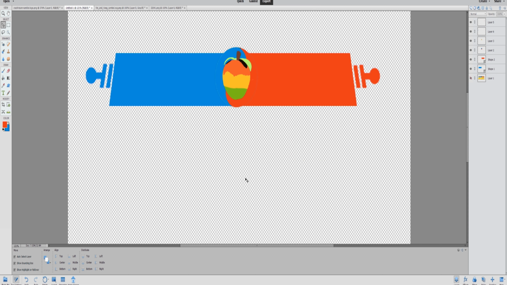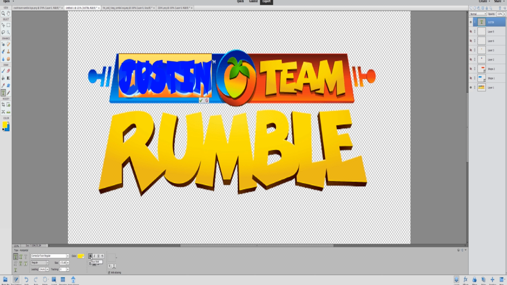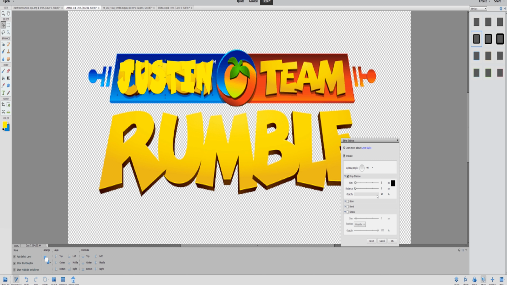We are just about near the home stretch, so the only thing we need to do now is add in some text. Now what I do is find the game's font online and download it to add it to my font selection. For this font, I'll be using Comics Cartoon. I'll type in my first name in the left side, and for me personally, I'll try to match it similar to the logos, same size and all. I'll also select the bold option on my words to make it stand out a bit more. And finally, I'll add in a drop shadow to once again match the word in the logo.